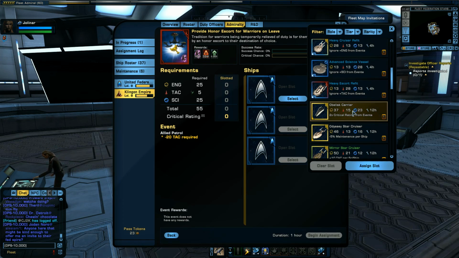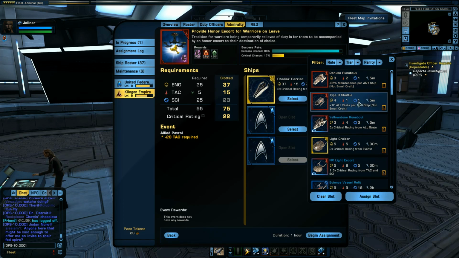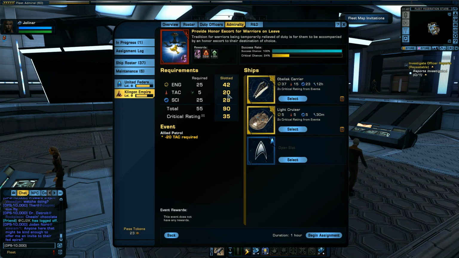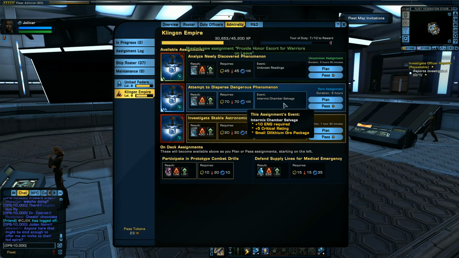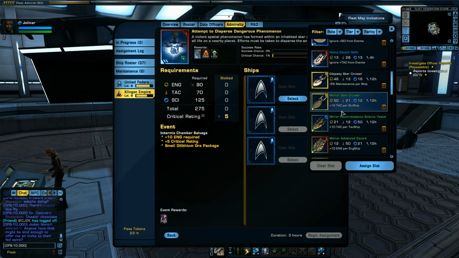Oh, that one's so close. Well, actually, I can put that one on, and then I can use either a Yellowstone runabout or, say, my light cruiser and increase the chance of critting it. That's pretty good. Intermix chamber salvage. This one will increase the amount of stuff I have to do, but it will also give me a small dilithium ore package, which is 500 ore, and these sorts of things are really worth it.